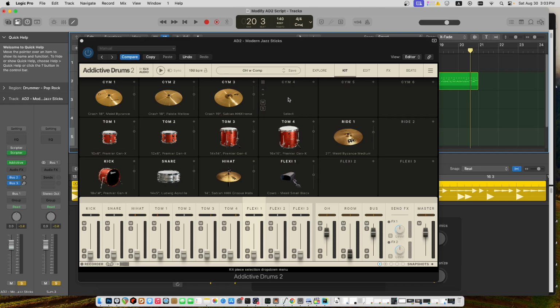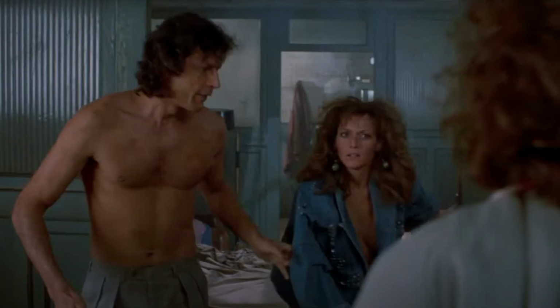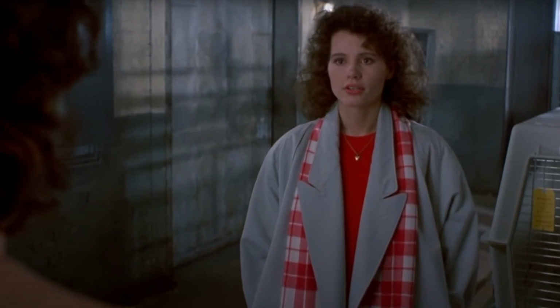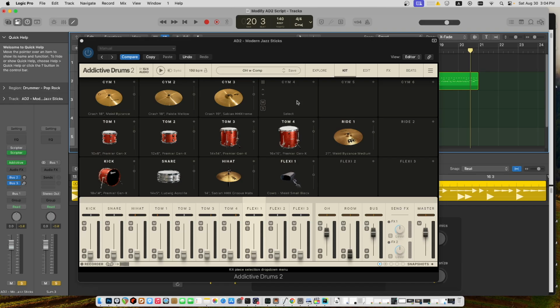But now you should understand how to do this kind of editing and to not be afraid to go into the script, open it up. As you saw in these examples, it's not as complicated as it might seem at first. And hopefully now you appreciate what the script can do for your drum production workflow. And hopefully you agree it's a pretty awesome thing to be able to do.